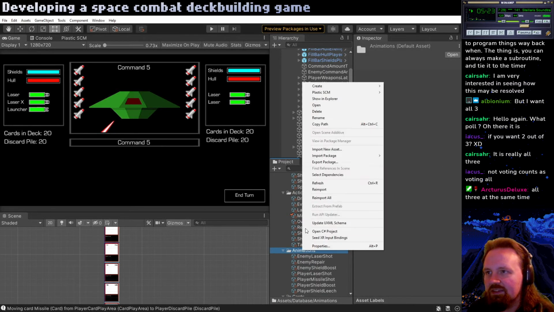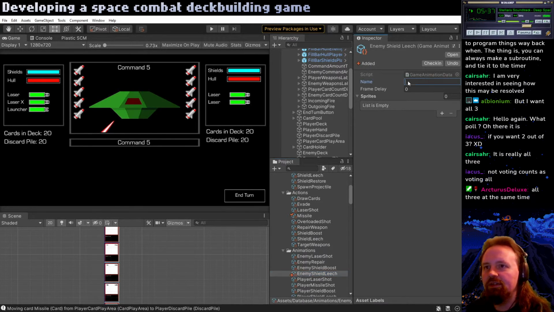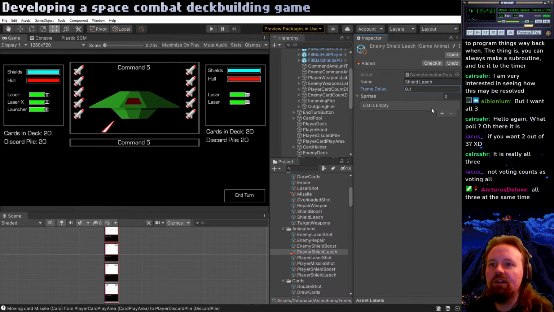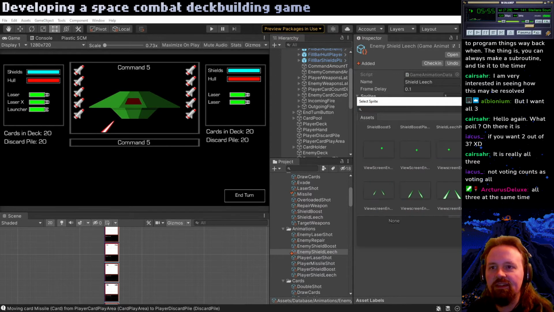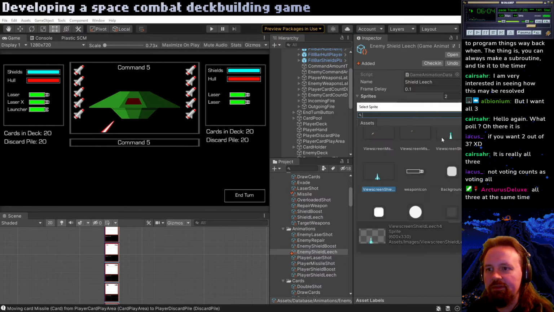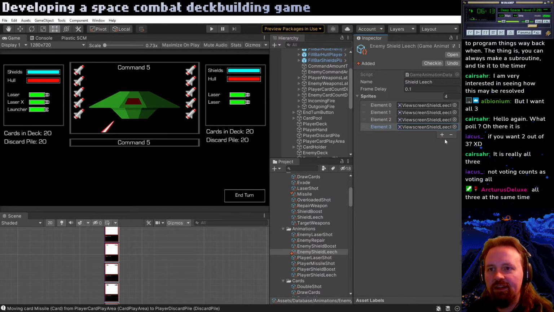So if I go to animations, create game animation, and I'll call it enemy shield leech. Frame delay. Let's just copy the data for 0.1. And we'll just select it here. So we want this kind of going backwards. So it will be 4, 3, 2, and 1, and then again 4, 3, 2, and 1. So that's 2 loops.